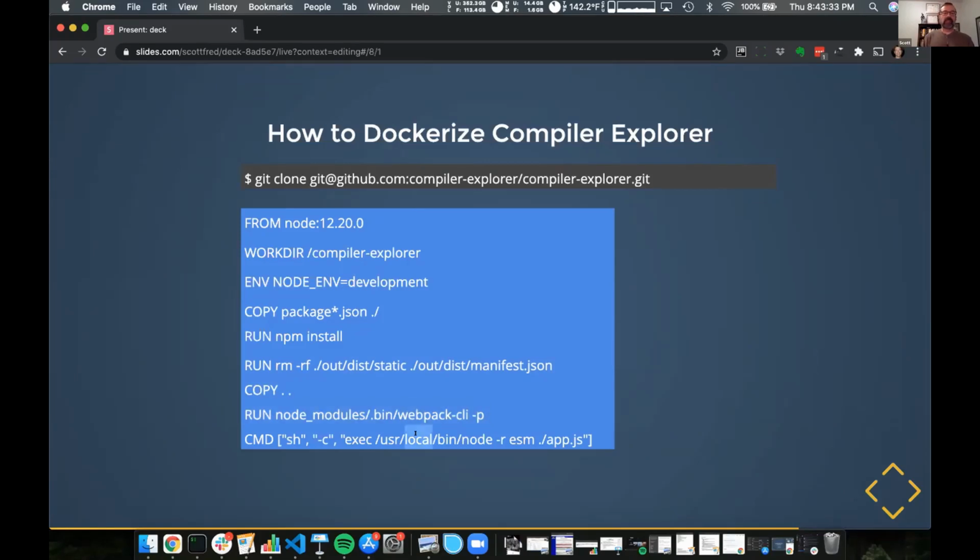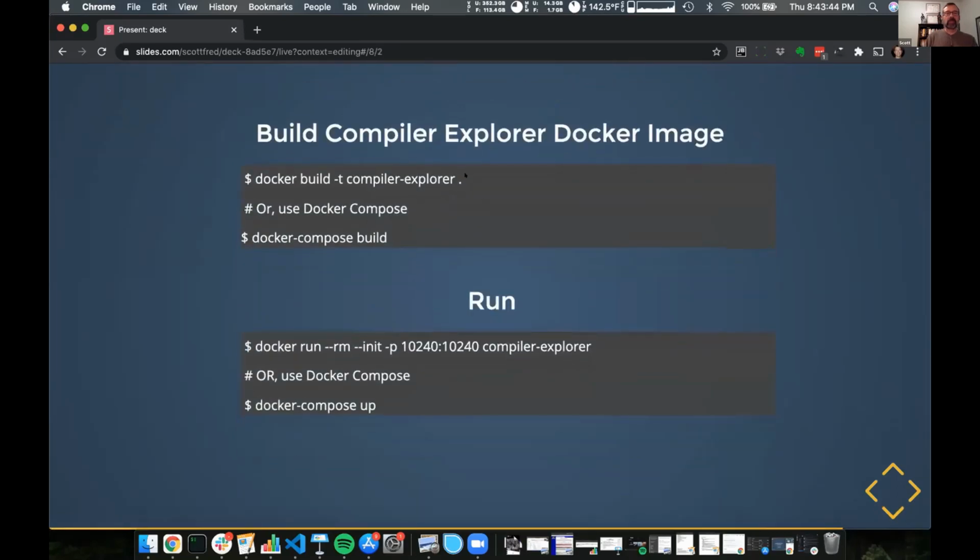And then the final command is to execute node with these options here with the app.js. And if you do all that with that Docker file, you can then build the image. I haven't talked about Docker Compose just because this is going long and I want to just keep it simple.